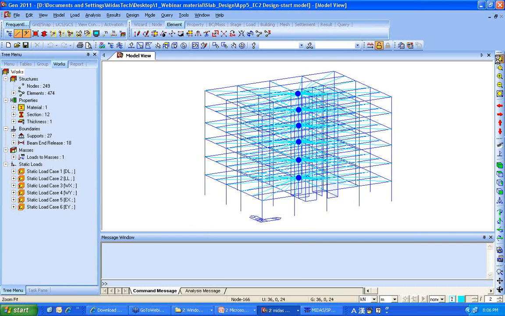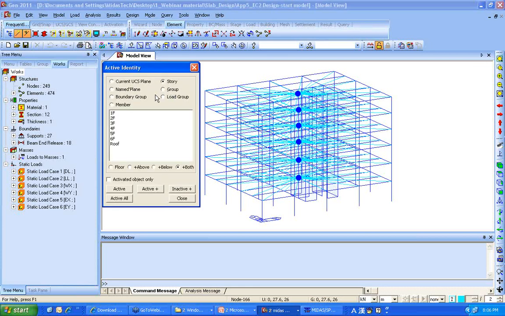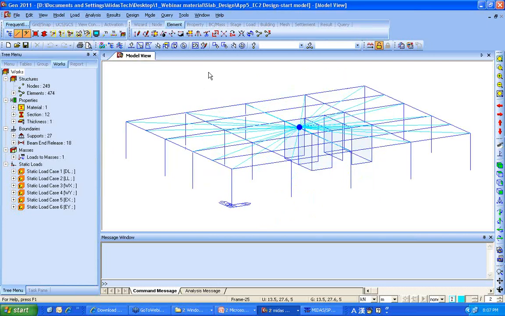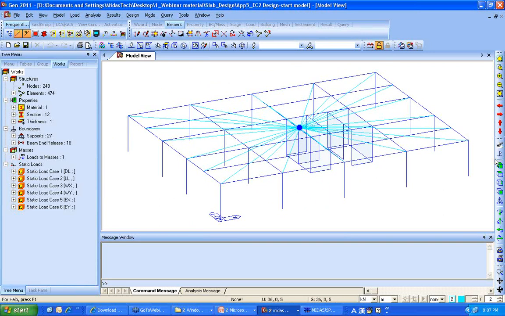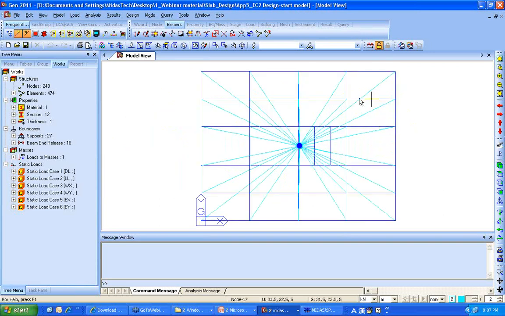This is the floor diaphragm. As you can see, we can disconnect a particular area from the floor diaphragm using the diaphragm disconnection function. In this case, I just select the second floor. We assume that here is open space.